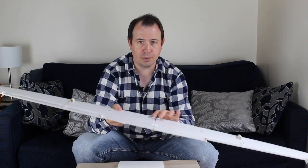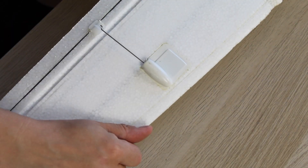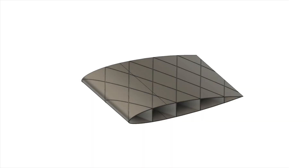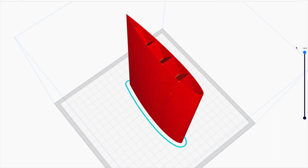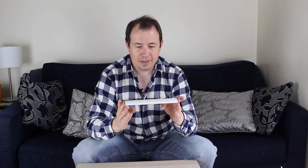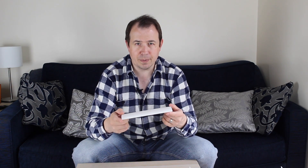This wing also incorporates the servos that control the flight surfaces — these are the ailerons. The servos are mounted inside the wing section, and any wing I design is going to have to incorporate control surfaces of some kind. A lot of the learning for this project is simply going to be figuring out how to draw and print these shapes. To start with, what we want is the aerodynamic shape of the wing with a sparse honeycomb in between to keep things rigid. This is my test piece — a constant wing section with an outer skin and a honeycomb inside. It's quite a strong structure in itself, but if I made this a metre and a half long I don't think it would have the necessary strength, so I needed to think about how to incorporate carbon fibre in such a way that it would strengthen it.